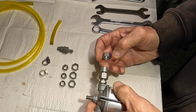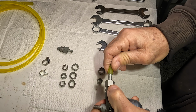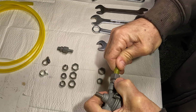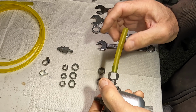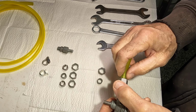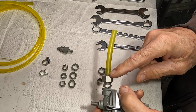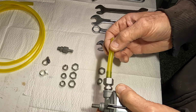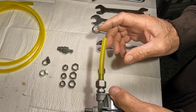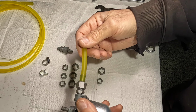goes on that. So how that works, you take your hose. Now you have to find the right size hose. There is a 7/16 OD by 1/4 ID hose on Amazon that I saw somebody else mention works perfectly here. I have not tried it yet. This is slightly under 7/16, so it doesn't get super tight, but the principle is still the same. I can show you how it works.